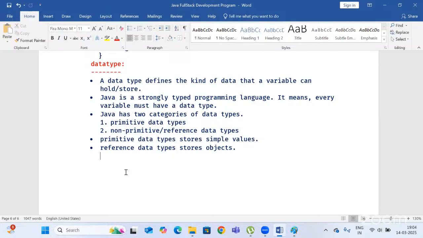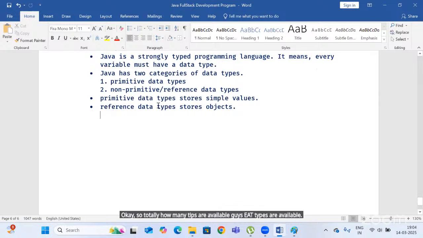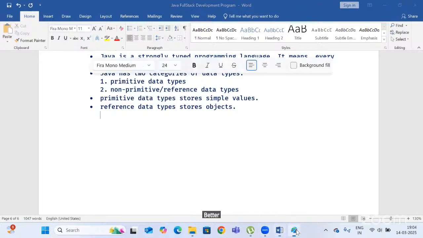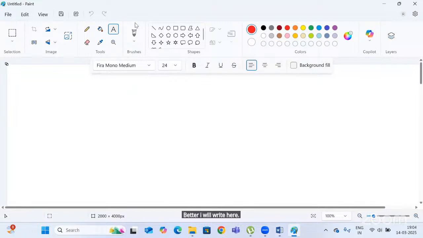Okay. So totally, how many types are available, guys? 8 types are available. These are all called primitive data types. So let us understand about primitive data types. Better, I will write here. And each data type also contains a range.